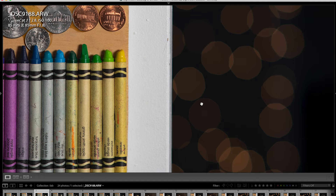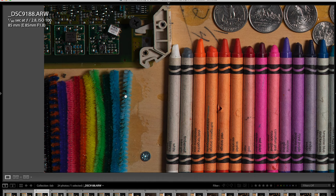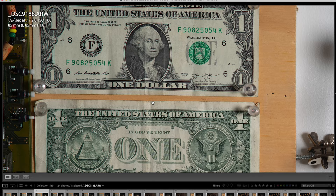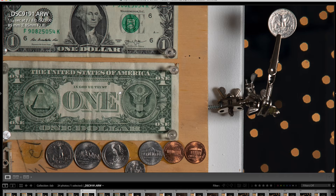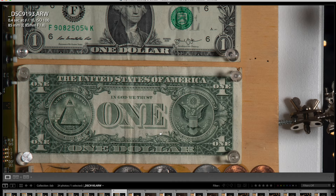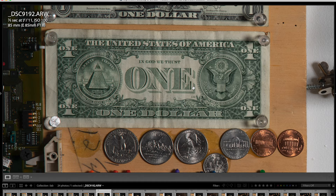They're not perfectly even, but they still look pretty good. I do see a little bit of green around the bokeh ball, but nothing really that's a big deal. Sharpness at f2.8 is exceptionally good — it did crisp up a little compared to f1.8 and it's looking pretty tack sharp, even in the corner areas. At f4, sharpness across the board is excellent. The aperture goes from f1.8 all the way to f16 — it does get a little softer at f16 due to diffraction, but f11 holds up really well and f8 is exceptionally sharp.